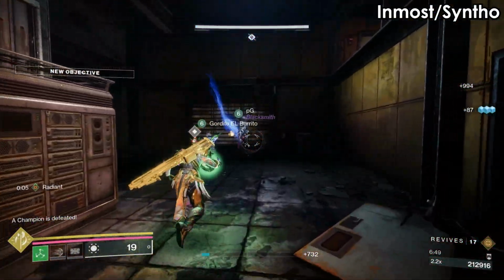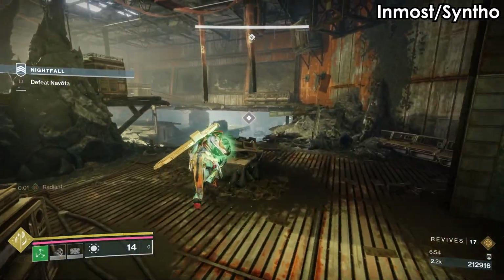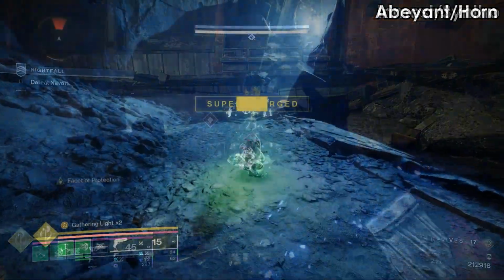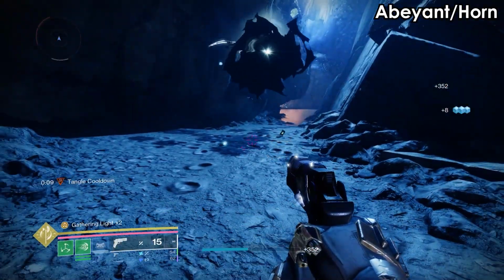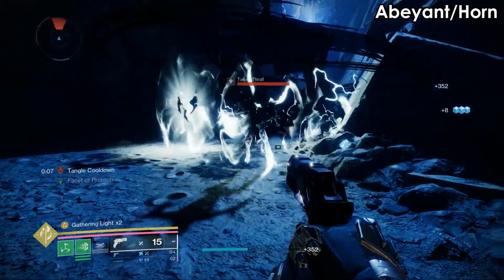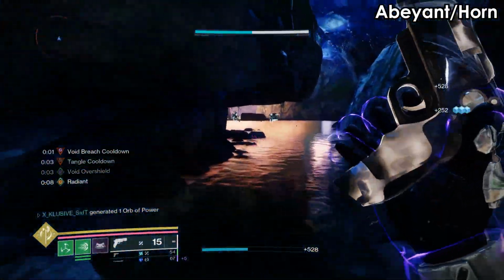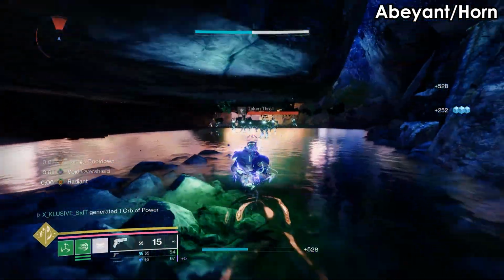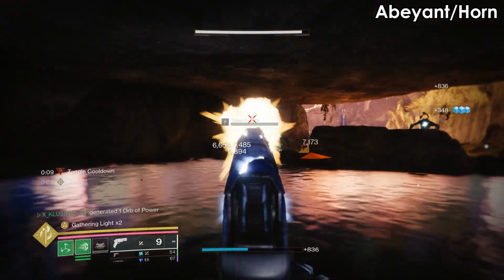We also have some outlier class items as more of a gimmick type situation. For example, Abeyant and Horn. Both of these revolve around sending out a wave attack towards an enemy, assuming you're on Drengr's Lash, which you need to be for Abeyant to actually work. This is more of a gimmick setup in PvE than anything else, maybe something to isolate champions or something like that, but it's a gimmick setup.